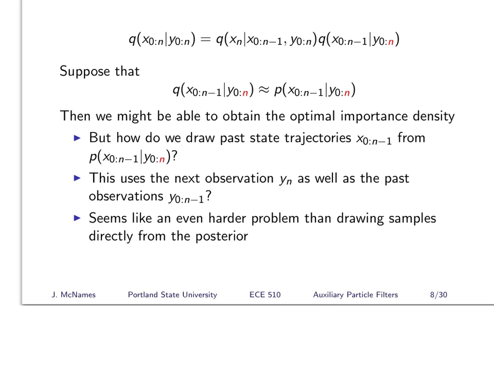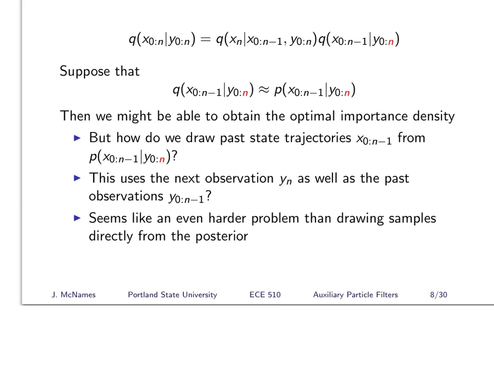And at first glance, this seems like an impossible problem, because what we're talking about is drawing samples from a distribution of entire trajectories that go from time 0 to time n-1. Remember with Q, we're generating particles, but now we're talking about entire particle trajectories rather than just advancing the particles one step forward at a time. So in this case, I'm asking the question, okay, we get a new measurement at time n, and now we want to draw new trajectories. If you've got 500,000 samples and 10,000 particles, the idea of generating entire past trajectories from scratch from a new importance density would seem computationally infeasible.